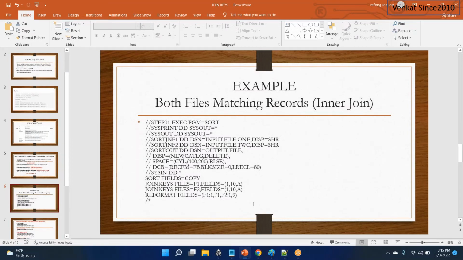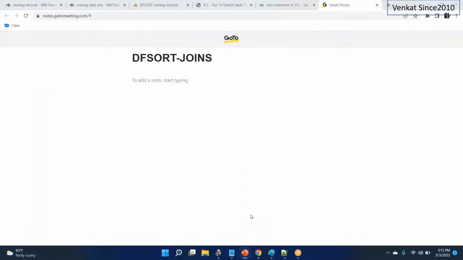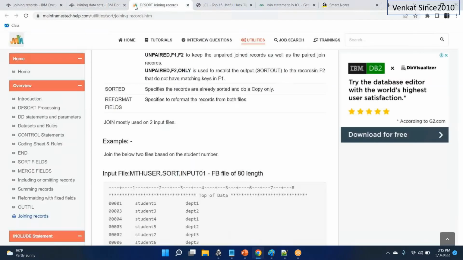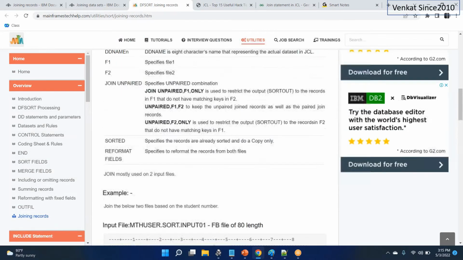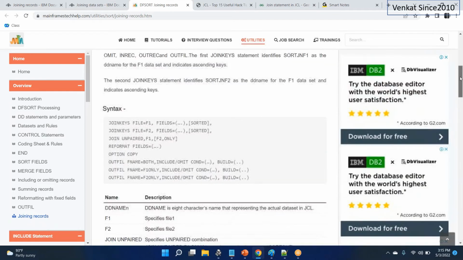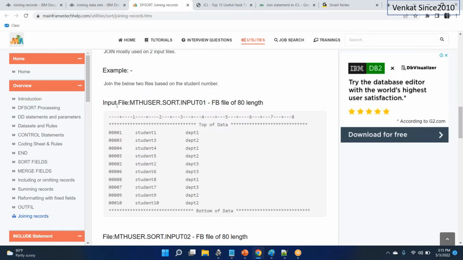Okay team, I'll take one input file and the input file will be based on this one. You can see this article, you can find it, let me go here. Yeah, I'll be taking this one. I'll take this particular data for hands-on purpose.